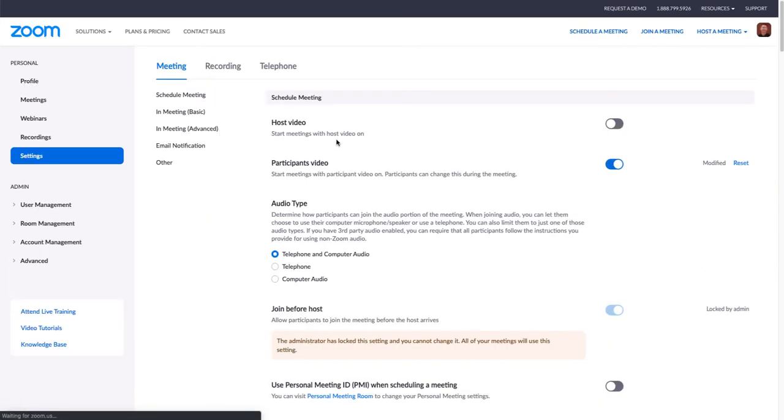So hopping back to your meeting settings, there's a couple of really important settings here that, for my best practices, I like to have my video off when I start a meeting. That way I can manually turn it on. It's just a safe way to be fully prepared for that. It's kind of my own best practice. When I first hop on, it just shows my profile picture, and then I can just click a quick button to show my video when I'm ready.